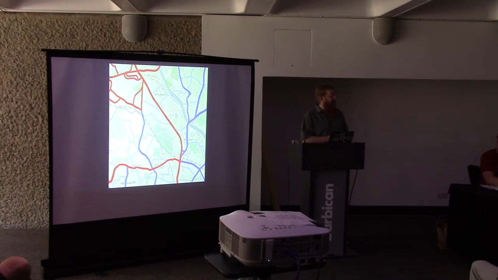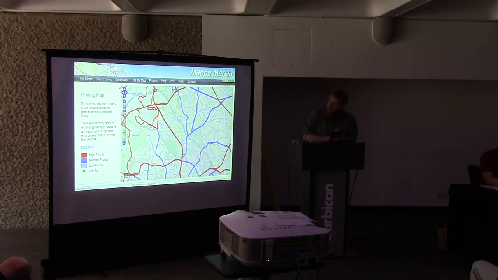Better still, what we would like is for them to edit the map themselves, because like Wikipedia, this is something that anybody can go and edit. So we're quite happy to train them to do that. But that's the gritting map, and there is the render of it. As I say, this is not on openstreetmap.org. This is a separate render. We'll get the address onto the etherpad at the end of this presentation if nobody does it while I'm speaking.